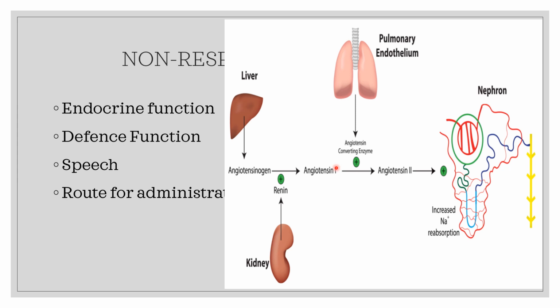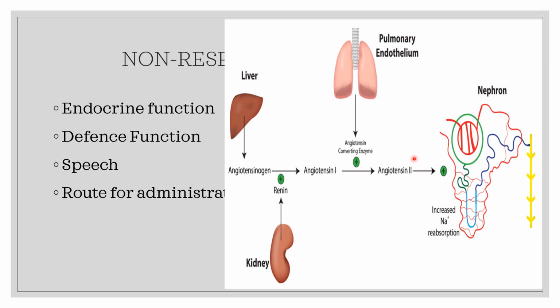So angiotensin converting enzyme is mostly secreted by the endothelium of the pulmonary blood vessels. So where will it be synthesized? That is from the endothelium of the pulmonary blood vessels. We know that angiotensinogen is secreted from the liver. It will be converted to angiotensin 1 with the help of renin, which is secreted from the kidney. Angiotensin 1 is converted to angiotensin 2 with the help of the enzyme angiotensin converting enzyme, which is secreted from the endothelium of the pulmonary blood vessels.